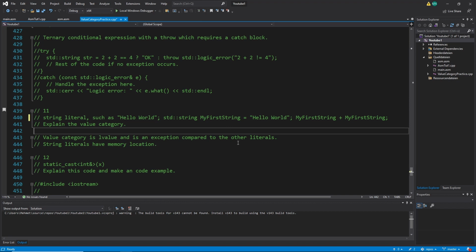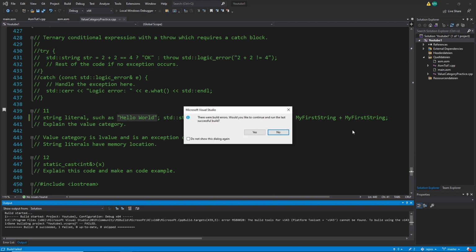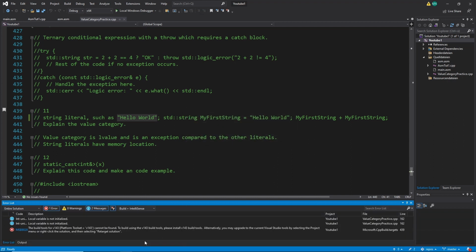And the important part is, it's not only that it is treated as an array. The important part is that this array has a static storage duration. And we already learned the term static storage duration. Static storage duration means this array created by the compiler will stay in memory until the program, which you started when I start this one here, finishes or has an error like mine, then it will be cleaned up.